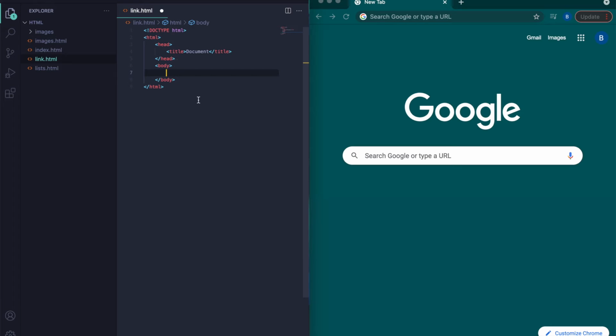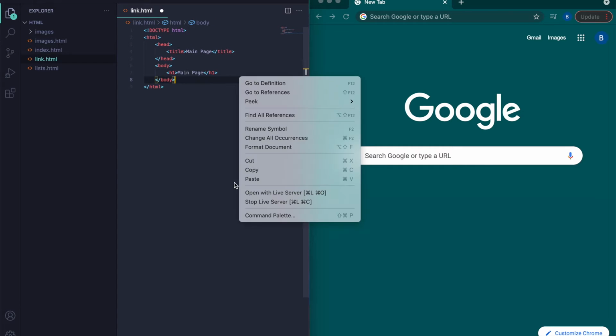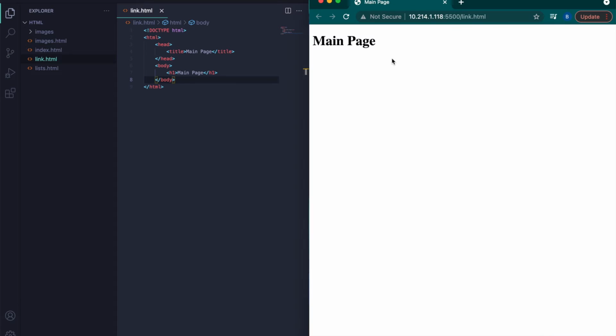Inside the body tag, I'll just name the title main page, and I'll do the same for the title. So now if we view this in a browser, this is what we see.